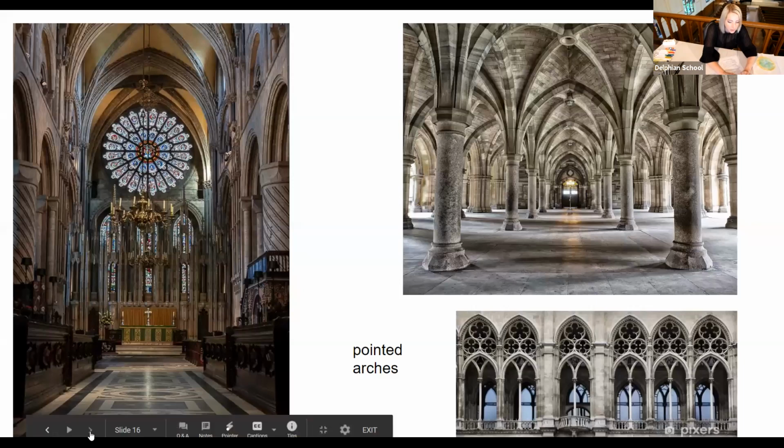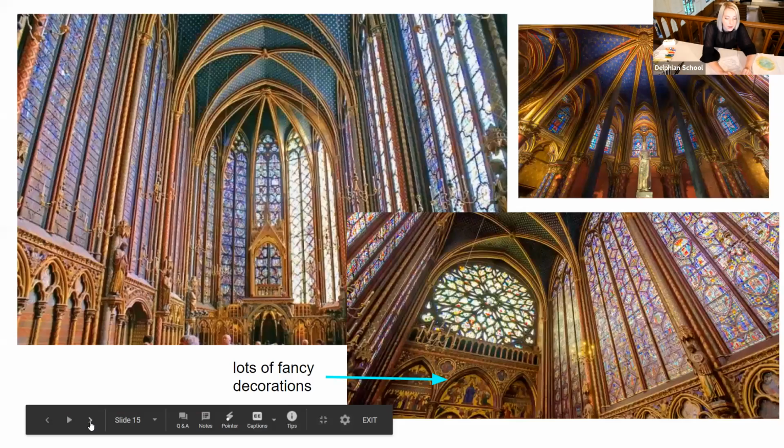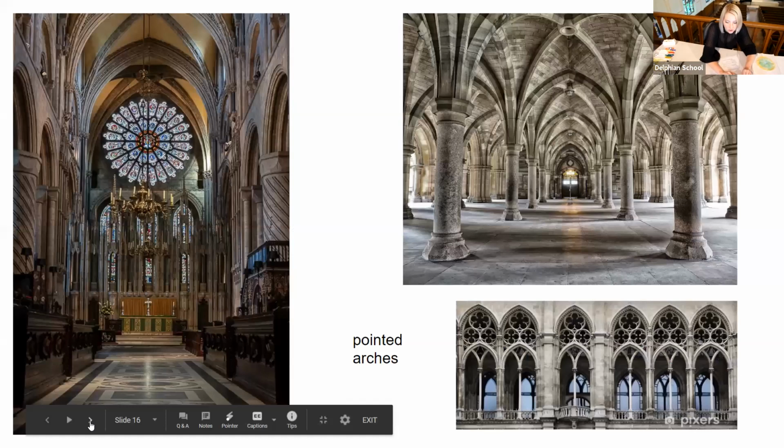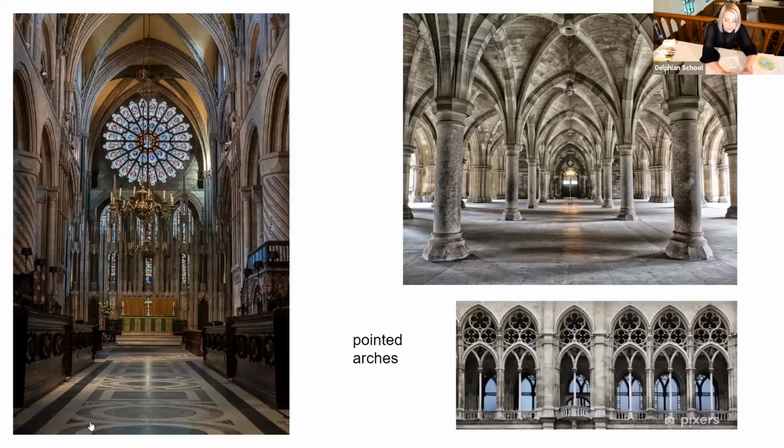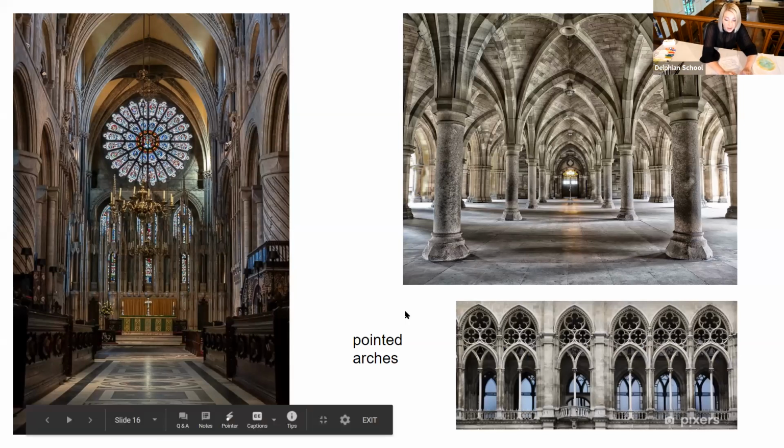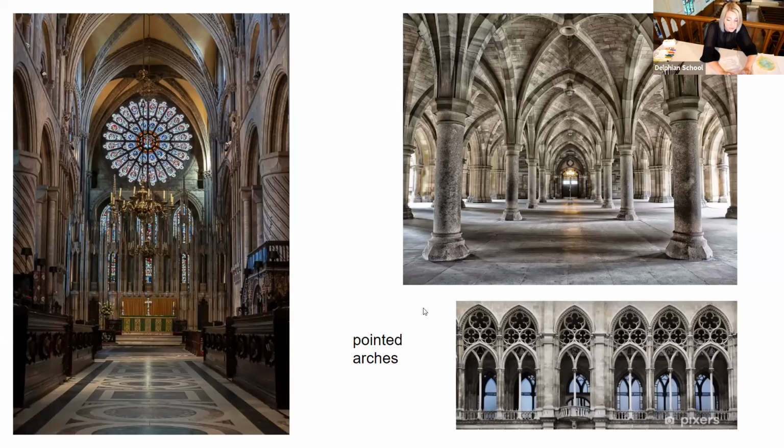Oops, okay, good, I didn't skip too many. So I mentioned pointed arches. So here you can see a lot of pointed arches. This is kind of like a building that's just got a lot of pointed arches, and that's an outside space that's not closed off to the weather. So it's just kind of like this outside covered walkway area.